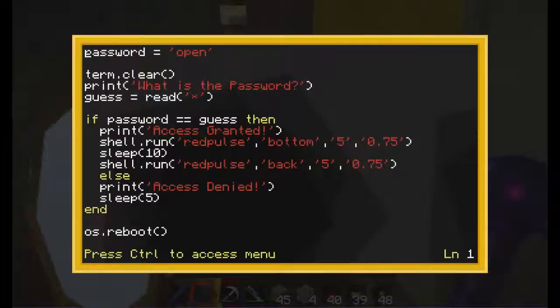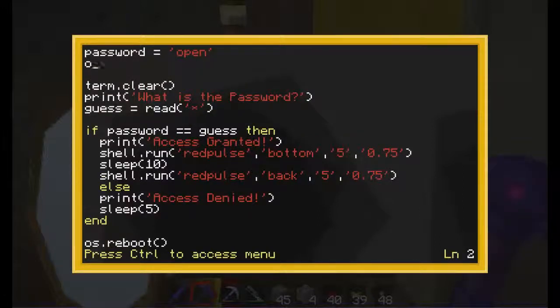So if we go edit door, pretty much directly underneath this password, if we type in os dot pull event.